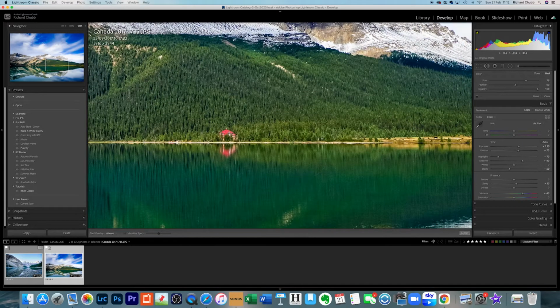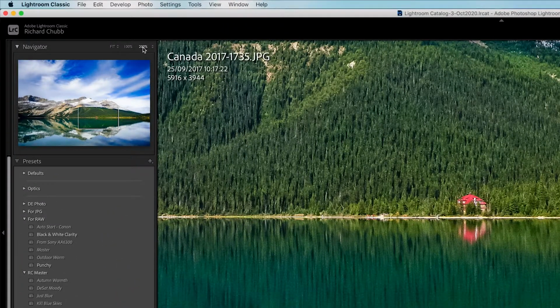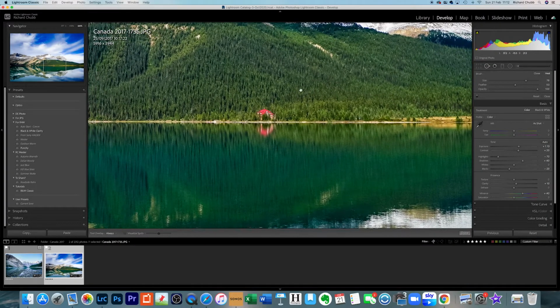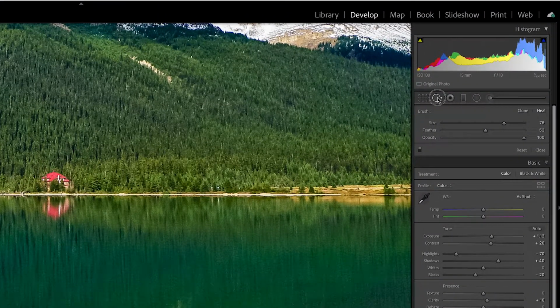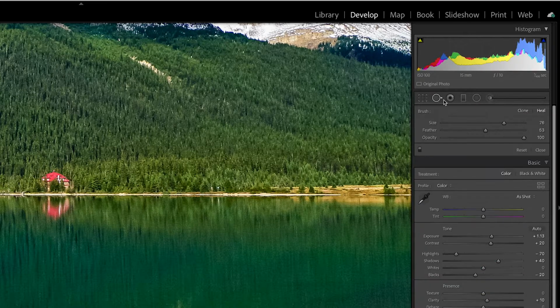So we are going to zoom into the image. Z gets me a zoom in there at 200%, as you can see up here, and the space bar gives me the hand so I can move it around. We're going to come up to the top right hand corner here, and make sure we have the second icon in from the left highlighted, and you have two options, clone and heal. We are going to go for the heal option for this video.